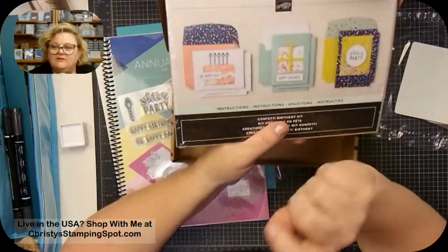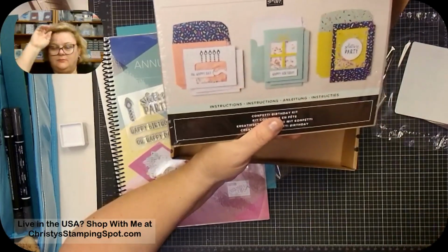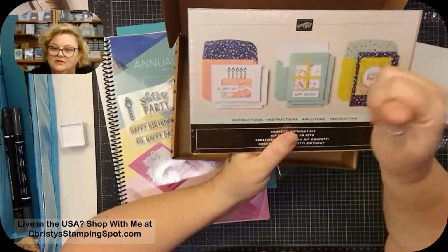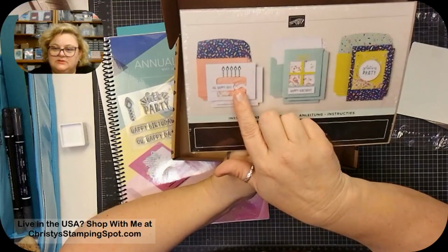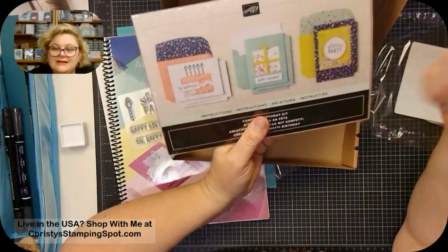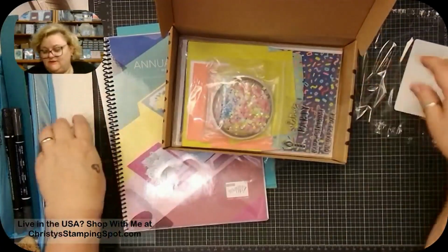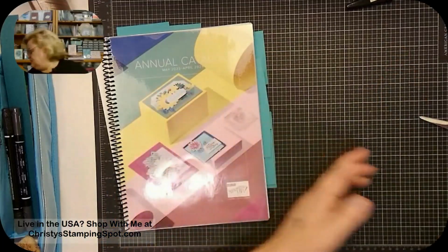And instead of having to put the foam adhesive around to try to capture your little pieces, they actually have a little bag that you pour it into, and then you close it, and then you tape it with the Tear & Tape to the back of these cards, and then it goes to the front of this one. Isn't that awesome? That is so easy. No muss, no fuss. These are super cute. I cannot wait to play with that. But this is also available now in my online store. Love, love, love these kits. Our kits are so awesome.